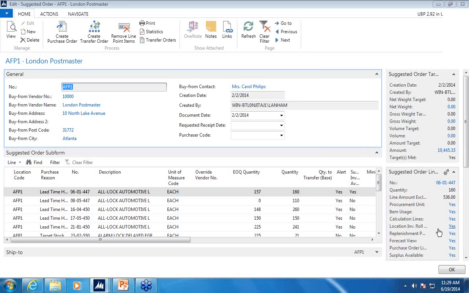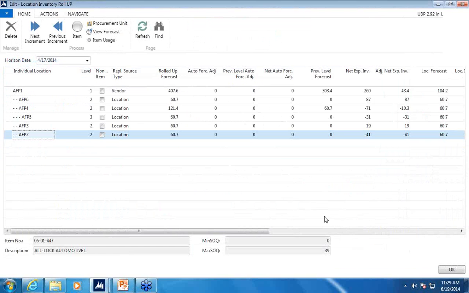Now, if this item is being used by lower level locations, we also want to know what is happening at that lower level. So here we have the location roll-up screen. This then shows me through my horizon date, because that's how far out in the future I need to buy based upon the setup, all of the demands for all of the other locations.